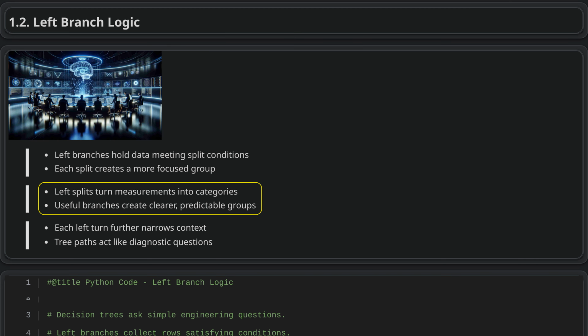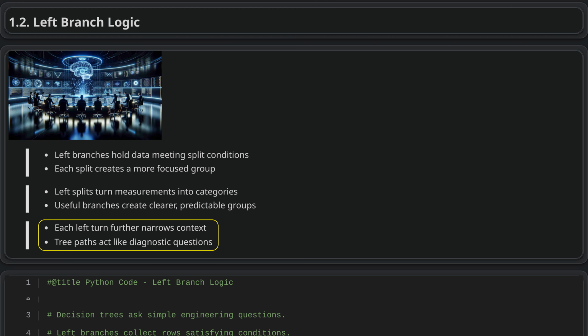In a decision tree, the left branch represents one outcome of a split that helps turn raw data into more meaningful groups. For example, pumps with vibration below a threshold might be sent left to indicate healthier operation, while concrete samples with shorter curing times might form a group with distinct strength patterns. The purpose of the left branch is to create a subset that is more consistent or informative than the original data.